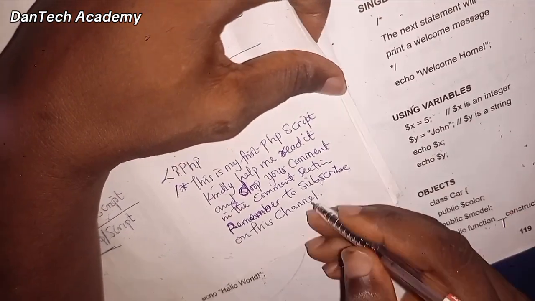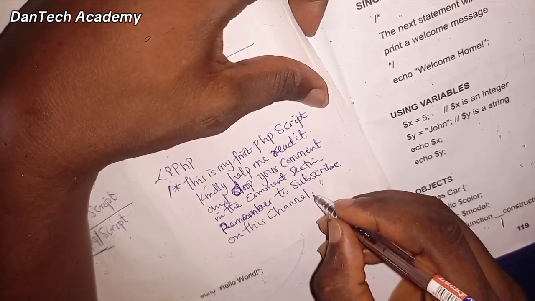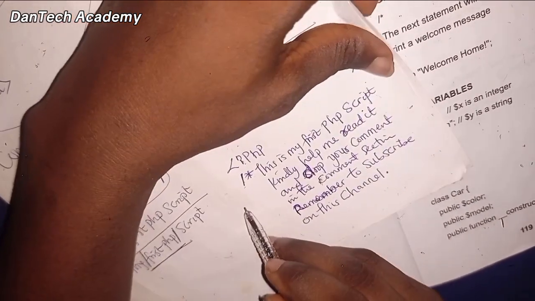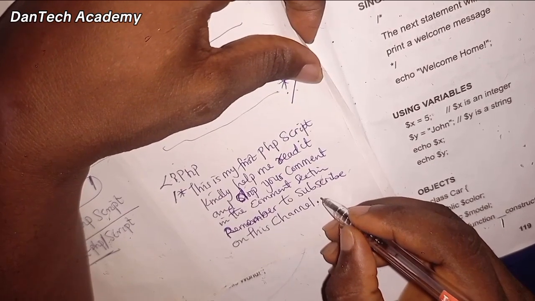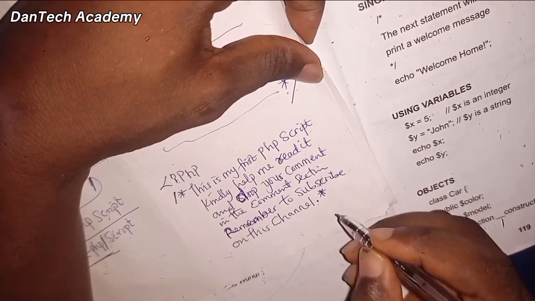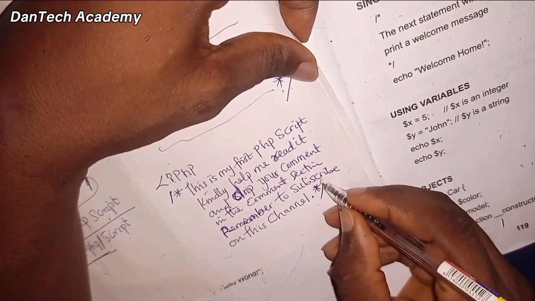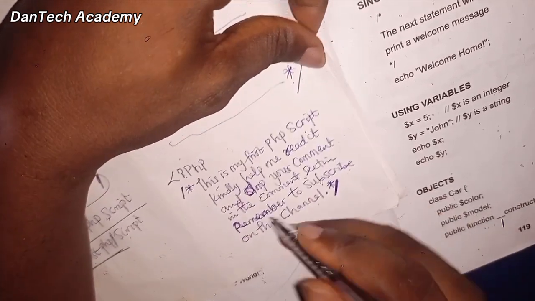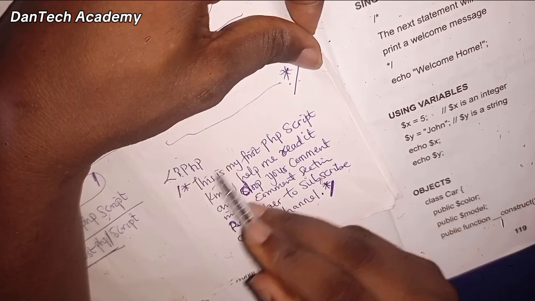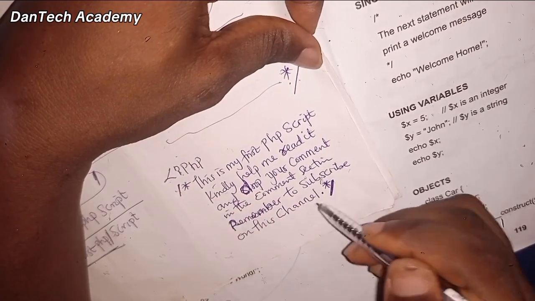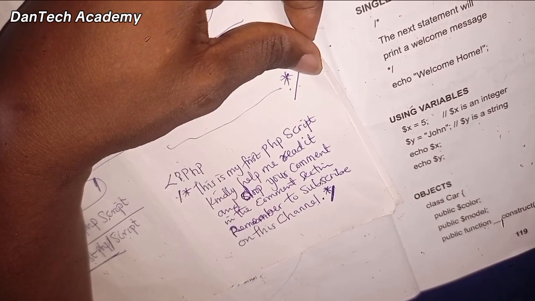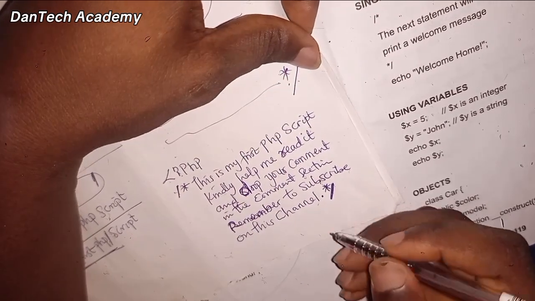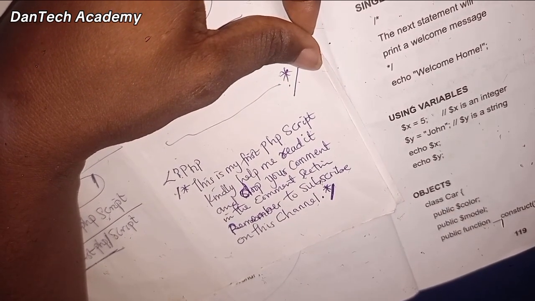Are we together? Okay. So now this thing has a comment, right? I've started it here. I've opened the tag here. So I want to close the tag. I will say this asterisk and a forward slash, yes, still a forward slash. Then everything that I've written within this multi-line comment tag can only be viewed by me. So on the web page, people will not be able to see it.